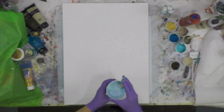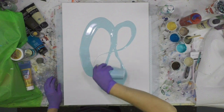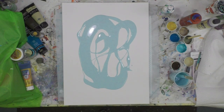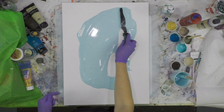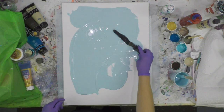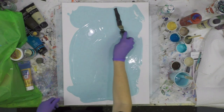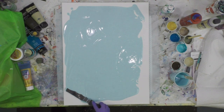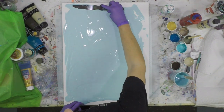So I'm going to go ahead and lay out this base coat, which, like I said, is going to be my background. So I typically use my icing fondant plastic spreader, but those are packed away for a workshop that I'm teaching next week. So I'm just using one of these icing spatulas, which are fine. I kind of like the cheap plastic tool better than this, but they both work.